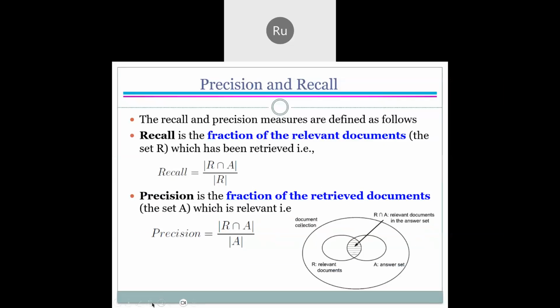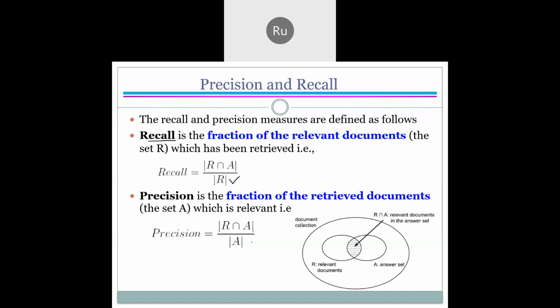Okay, so like I mentioned just now, for the recall, we are looking at how many relevant documents have been retrieved. So basically, we divide by the number of relevant documents. Recall is a fraction of the relevant documents. And there is another one called precision. Precision is a fraction of the retrieved documents returned to you.